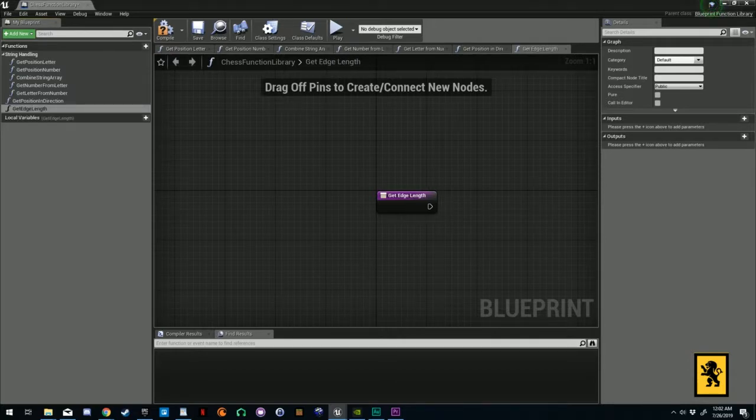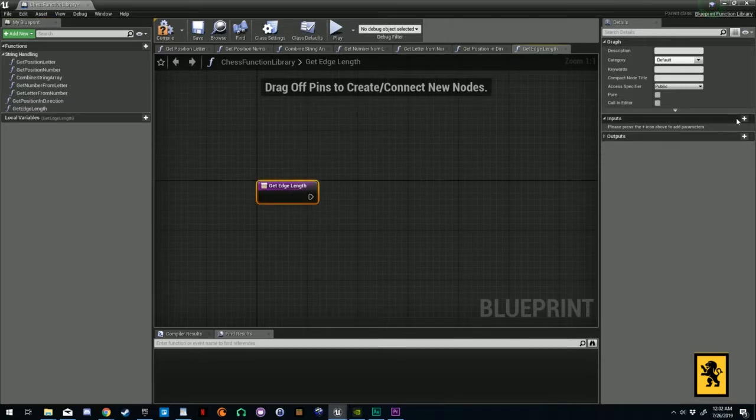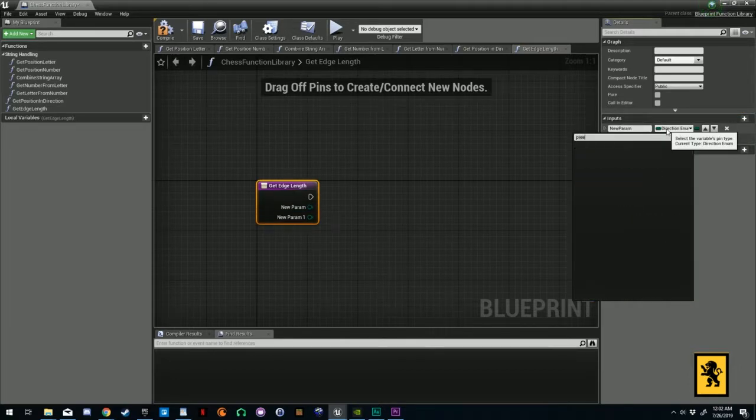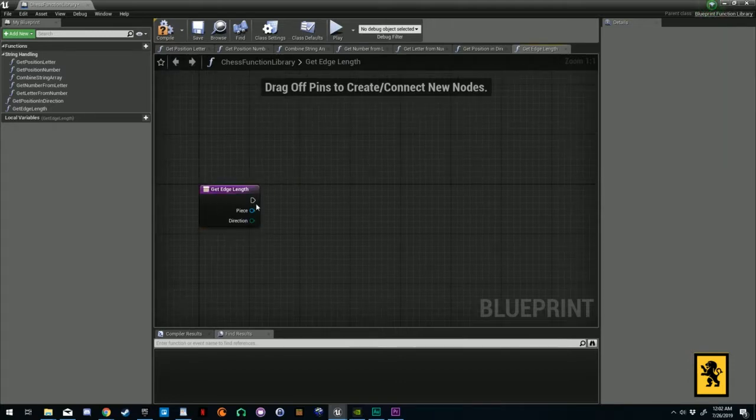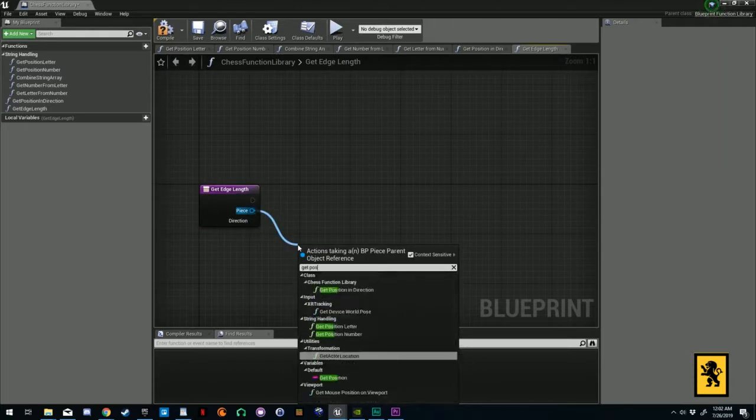Okay, and this is going to be another kind of complicated one. So let's just go ahead and take it slow. 2 inputs, piece parent, object reference, and a direction. We can go ahead and keep that second one. Okay, so from piece, we're going to get position.